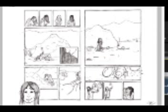So this is what it looks like once I finished drawing and inking. I scanned it in, cleaned up the artwork a little bit in the computer, and it ends up looking like this. This is how it looks before I start adding color. I just wanted to show you this because I realized, as I was reviewing some of the video, that it was pretty washed out and difficult to see.